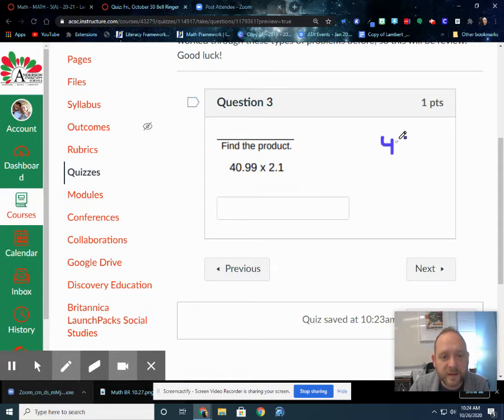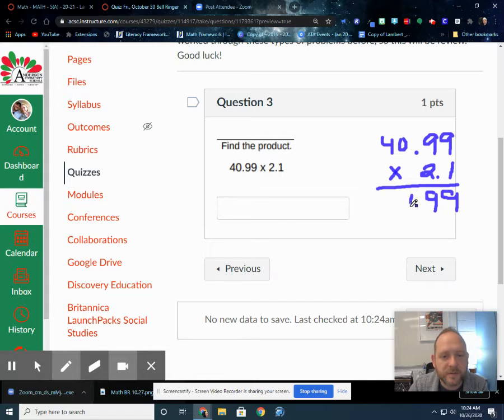All right. So I have 40 and 99 hundredths, and I'm going to multiply that by 2 and 1/10. Again, I'm going to line these up like those decimal points aren't even there. I'm going to pretend like they're not there while I'm working. So 1 times 9 is 9. 1 times 9 again, 9. 1 times 0, 0. 1 times 4 is 4. Easy breezy. Now we're going to pretend like that's not there, so we're going to treat this like it is a 20. That means I need to add a 0 since I'm dealing with a power of 10, and now I can treat it like a 1 when I multiply.